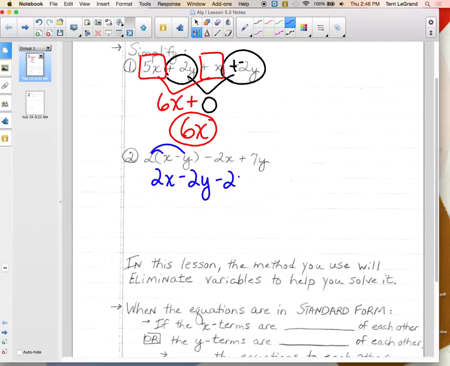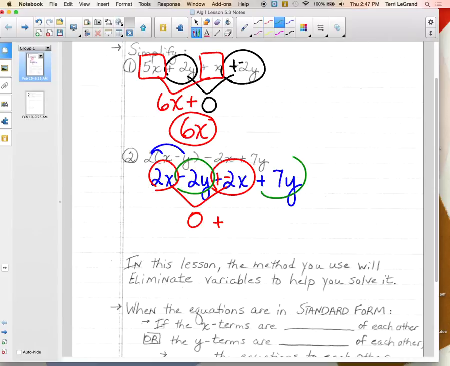And then we have minus 2x and plus 7y. So what ends up happening this time? The x's get canceled. They're like terms, and this is really an added opposite. It's really a negative 2x, so these are the ones that become 0 this time. And negative 2y plus 7y, can we add those together? Of course we can, they're like terms, right? So we add these together, and what do we get? 5y. And 0 plus 5y is 5y. We don't need that 0 plus there.